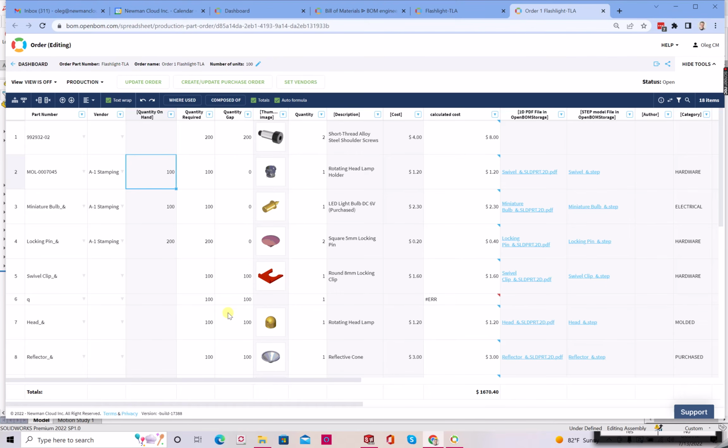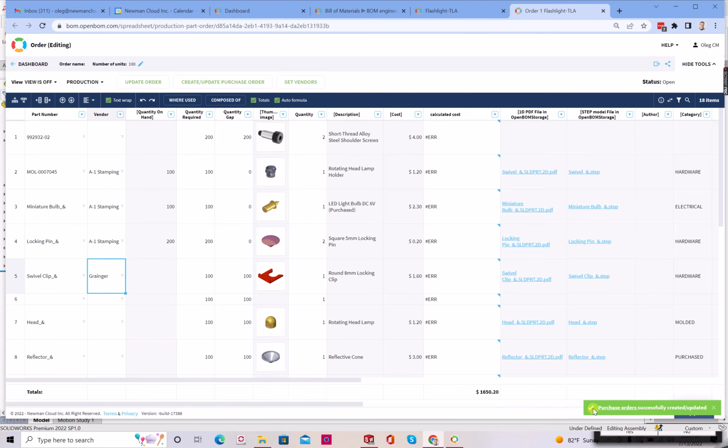OpenBOM allows you to define what you need to build, how many components you need to make, you need to order, and you need to outsource, as well as who are the vendors that will be used to make those orders. So OpenBOM defines all this vendor information, and if you're ordering from different vendors, you can define those vendors. You can define them early in the catalog, but you can define them also when you make an order. As you're done with the order, you can create purchase orders.